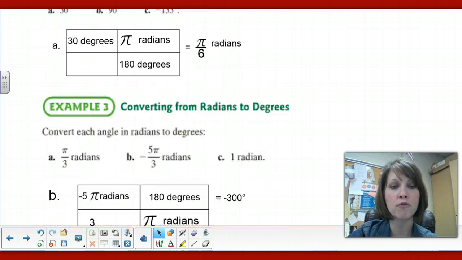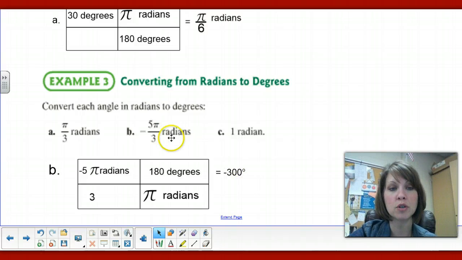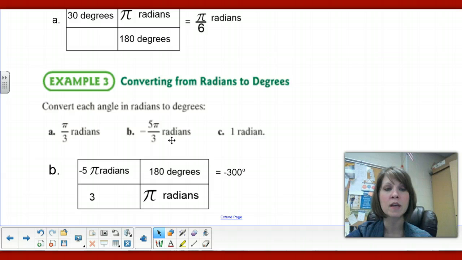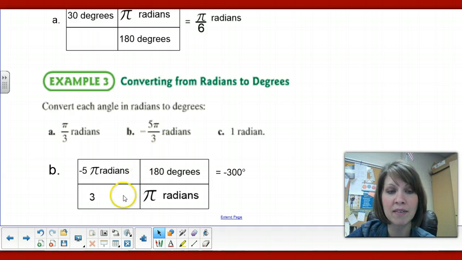If you want to go backwards from radians into degrees, I've chosen to highlight example B. Negative 5 pi over 3 radians, I write it like this. I know it looks odd, but it's just the formatting here. Negative 5 pi over 3, and the radians goes in that numerator box. And then you're thinking about your conversion. 180 degrees is pi radians, but this time we want radians on the bottom so that those units cancel out, just like up here, the degrees units canceled out, top and bottom. That'll leave us with degrees on top in our final answer. The other neat thing that happens here is that the pi's also cancel. And so then you just have negative 5 times 180 divided by 3.